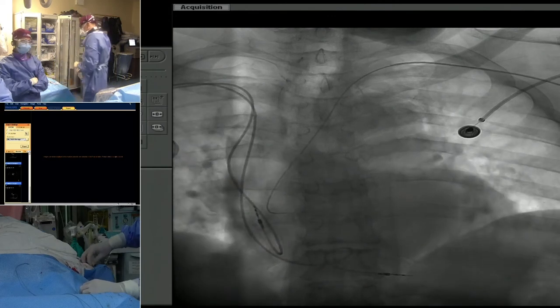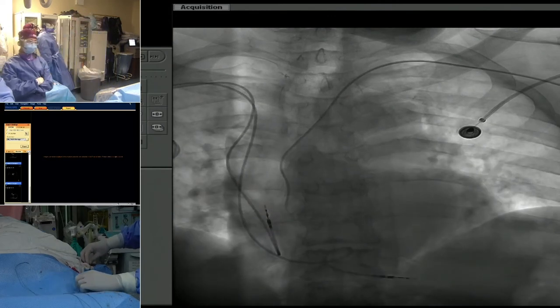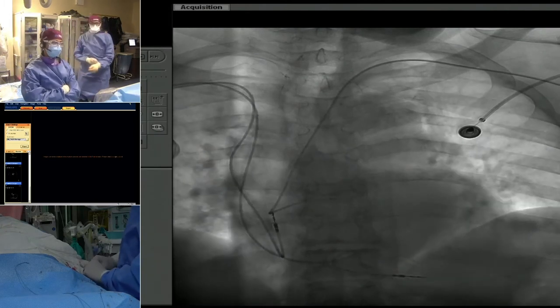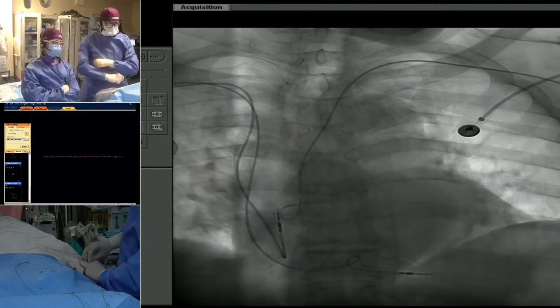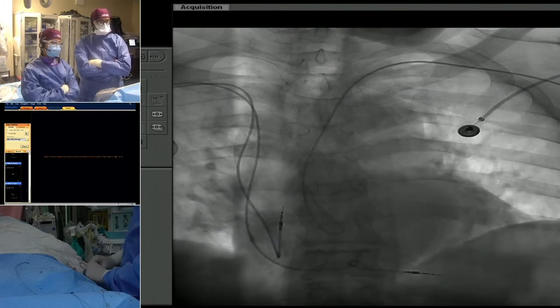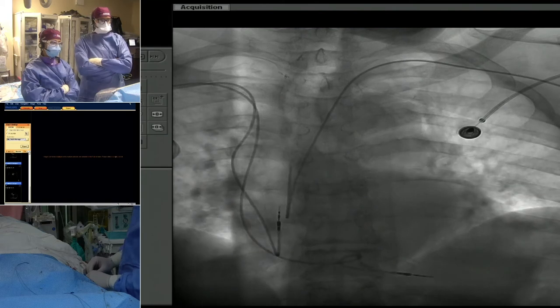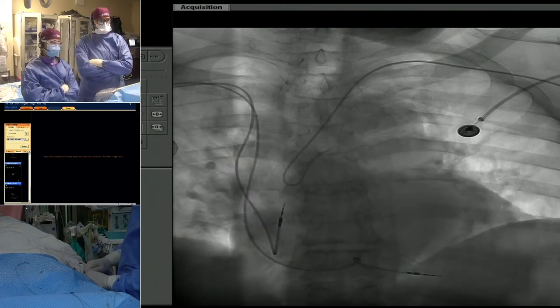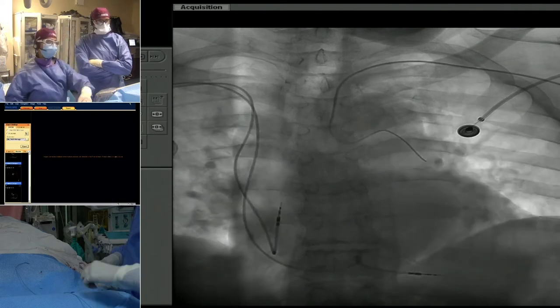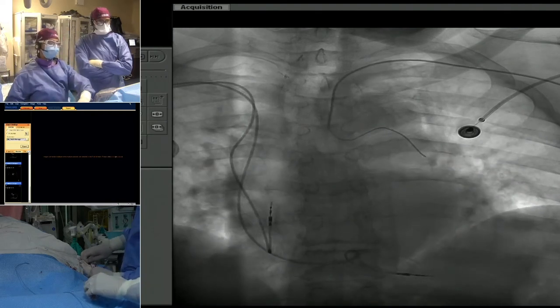And I'm going to push this down into the heart and form it down here. Then I'm going to spin the catheter over to the other side without the wire. And then I'm going to flip it back, push a little wire out as I bring this catheter back on the undersurface of the aorta. You see how we just did that? And then we send the wire down. Oh, we missed it. Let's try it one more time.